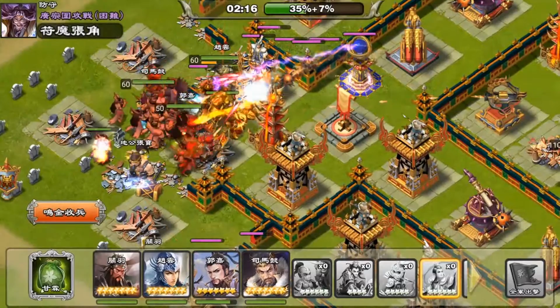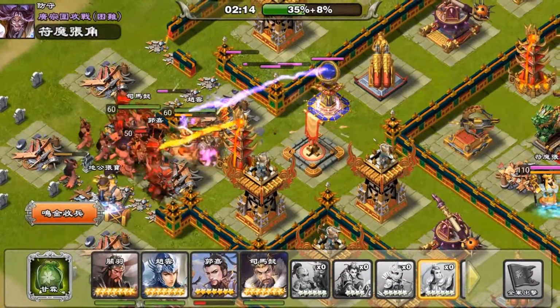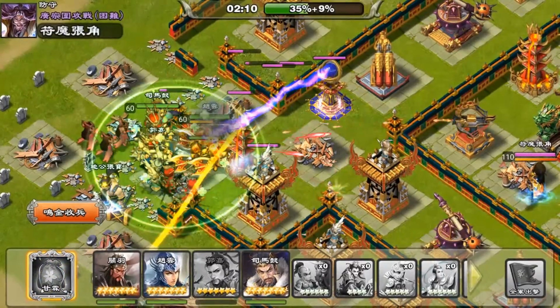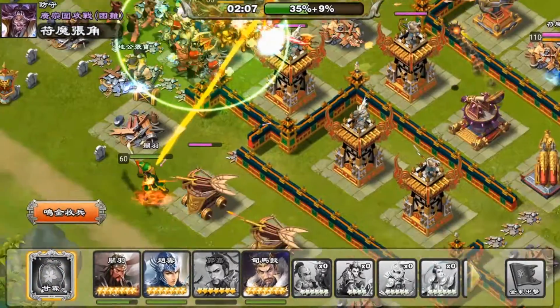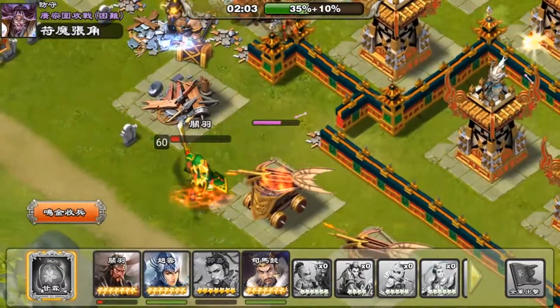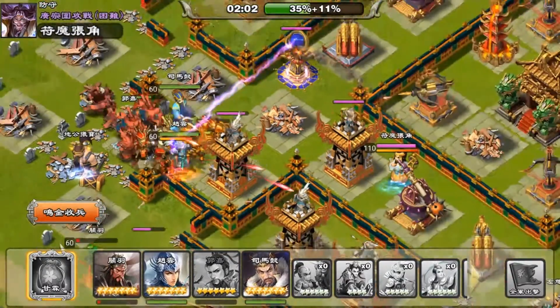This works really well when you have the golden treasure for your sword hero as well. For me, I have the 25% increase in damage and 24% increase in attack speed. So my Zhao Yun is very strong in Alliance Dungeon when he's also in Sima Yi's buff.